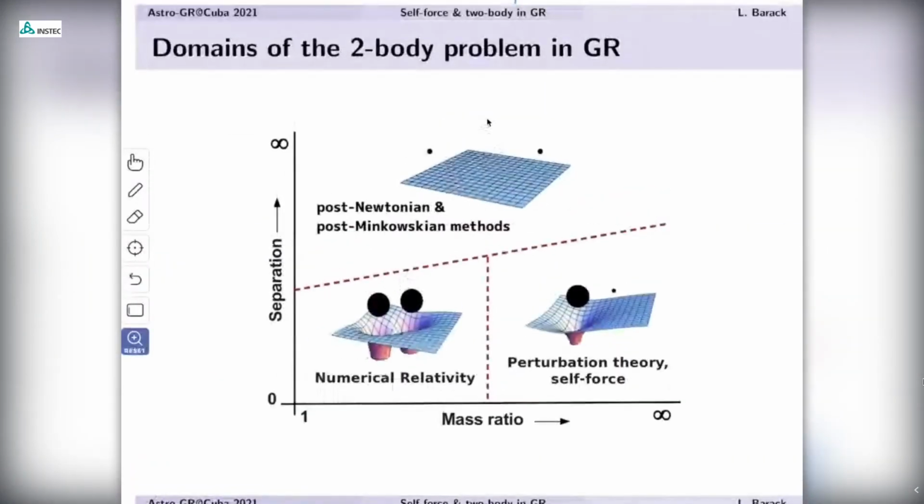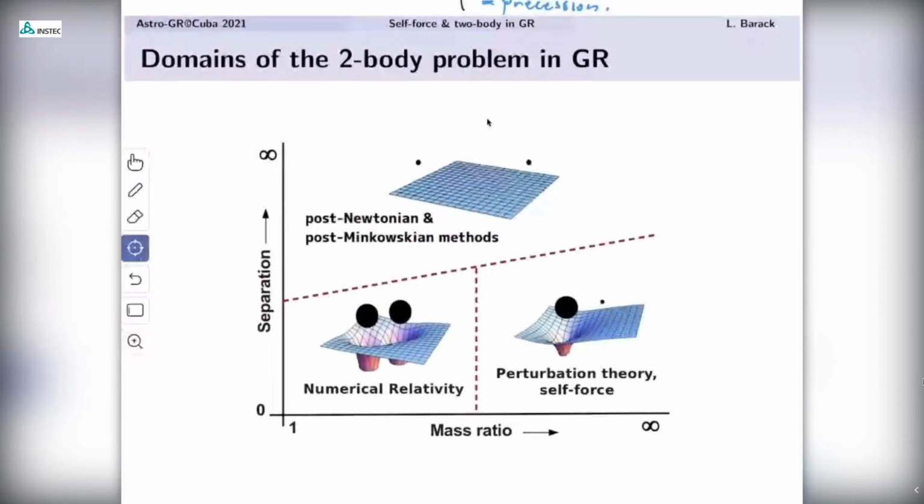What do you mean that the particle is interacting with itself? I know what you mean, but I am sure that a couple of people did not. So this is a nonlinear theory. This particle is a source. It has a mass, so it is a source in the Einstein equation, and it produces a field, a perturbation of the background geometry. So if you take that into account, the total field is not only a Schwarzschild black hole, but Schwarzschild plus some small field that comes from the particle, from the small object.